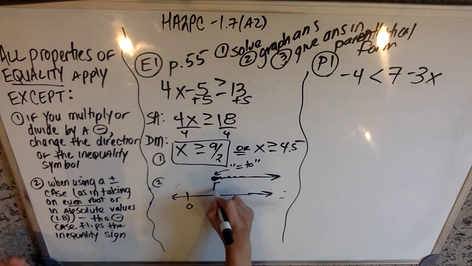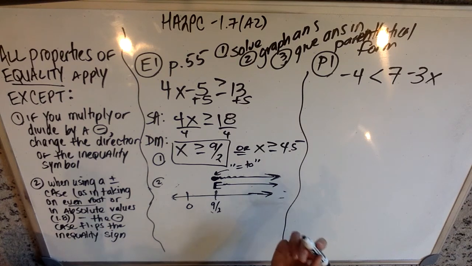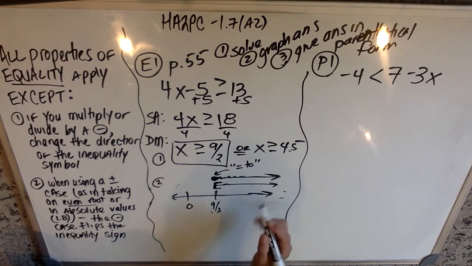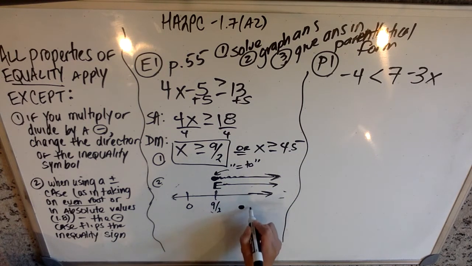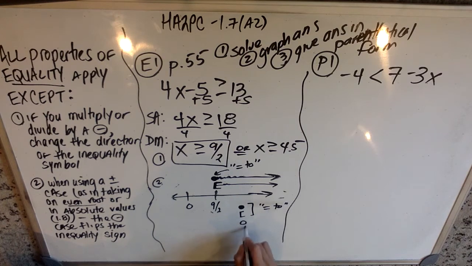Another way you'll see this sometimes is with a bracket, okay? A bracket means equal to, okay? A bracket symbol. And I'll show you why that comes up sometimes, but mostly the short answer is it comes up because when you're typing stuff in a textbook, brackets are a really easy thing to get on a keyboard, right? And dots are more annoying. So again, notice that the closed dot and a bracket, okay, both of these things, they mean equal to, right? And an open dot or a parenthesis, both of those things would mean not equal to. So if we're just saying less than, okay? And we're gonna practice with that in a little bit.